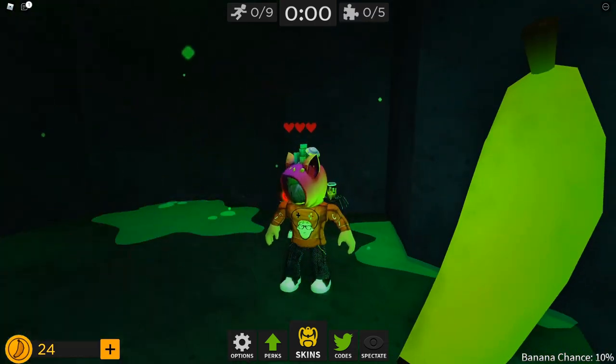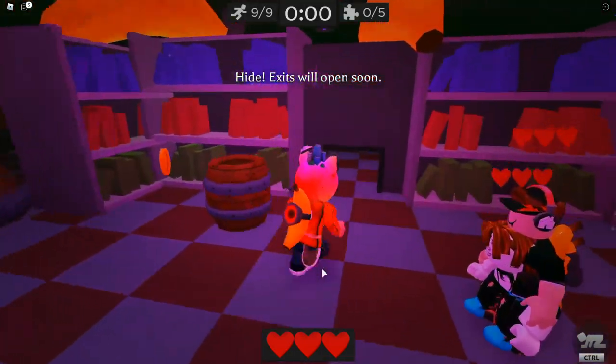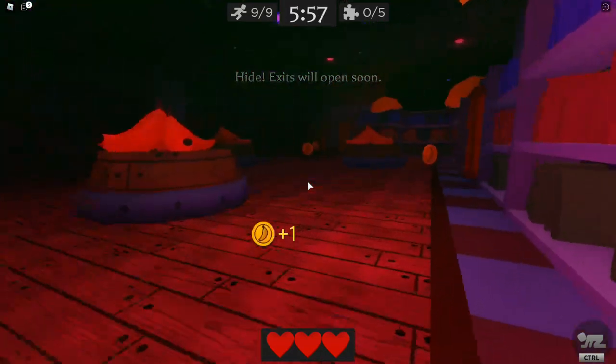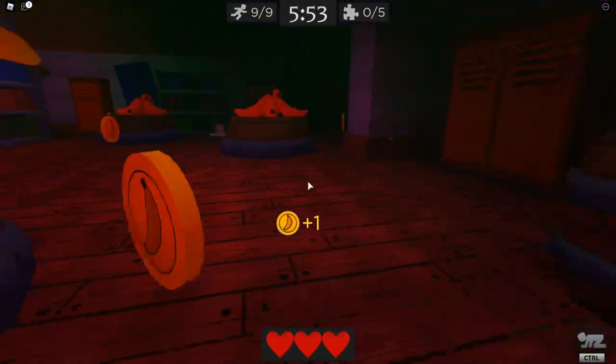I want to have at least one more go before I actually become the banana. Banana Eats. I don't think it is me. Please don't be me. Oh, and we're in. Hide. The exits will be open soon. Or you could just do the puzzles, the puzzles that probably make it easier. Or you could just straight up hide if you want, get your banana coins.